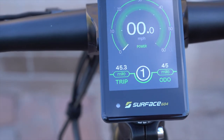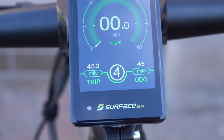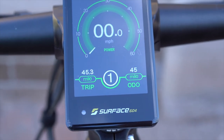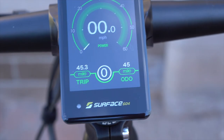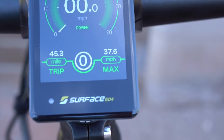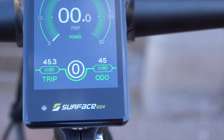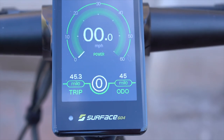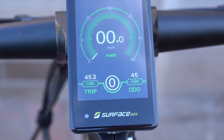But using the plus and minus buttons on the control pad, you can see that the pedal assist levels are going up to 5 there, and then back down to 1, and then 0 is no pedal assist. And then over here, if you look there, I'm using the information button on the control pad. So you've got your odometer, your max speed, your average speed, time, that's ride time, and then odometer again. So a lot of good information. The important information is very easy to read here on the center mounted display.